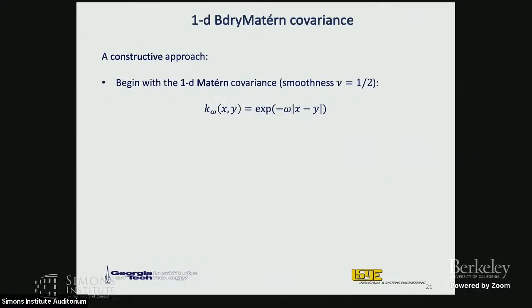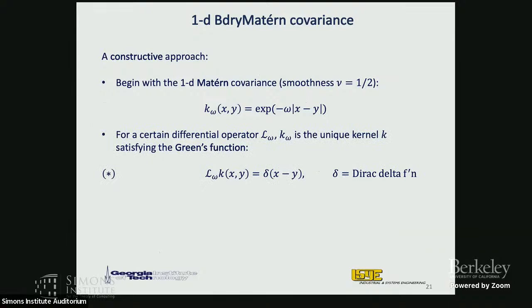Okay, let's now use a very easy 1D case, and we can extend it. The Matérn covariance with nu equal to a half is very easy, very simple. But you can show that for some differential operator, actually a self-adjoint differential operator of a certain kind, the Matérn is well known. That's why Matérn is very powerful, very useful, especially when you try to model a phenomenon that has a physical interpretation. Usually people use Matérn, not the power exponential, which is mathematically simple but doesn't have the same physical interpretation. So it would satisfy this Green's function.